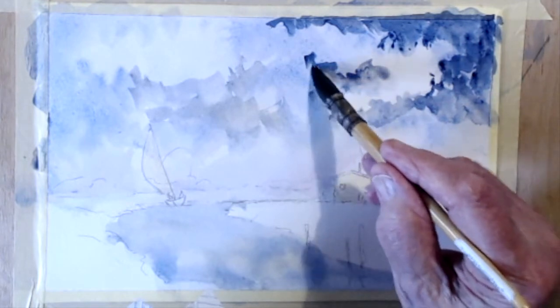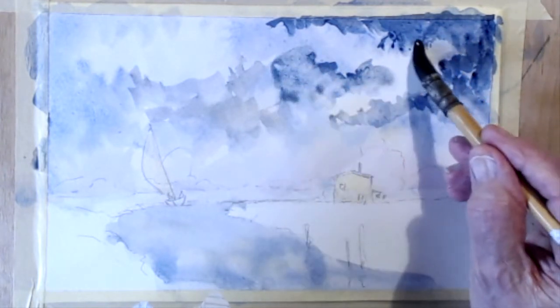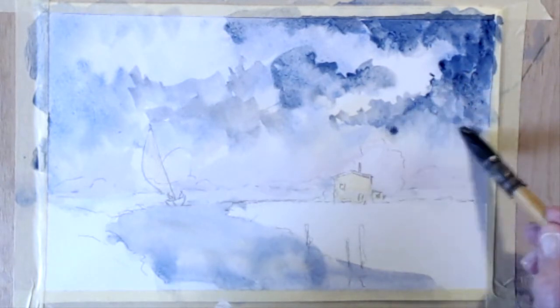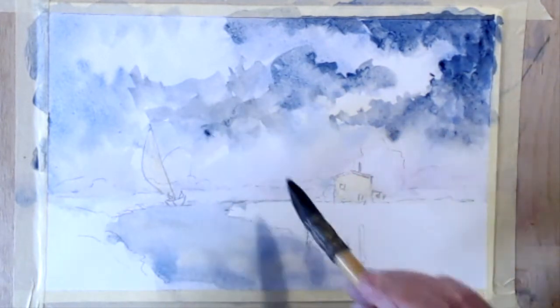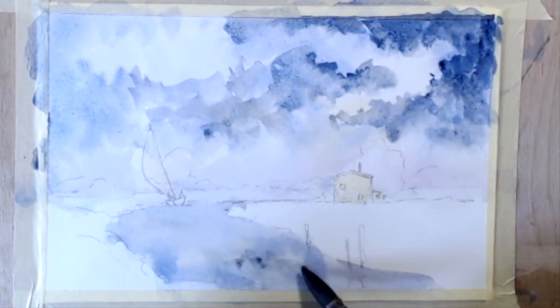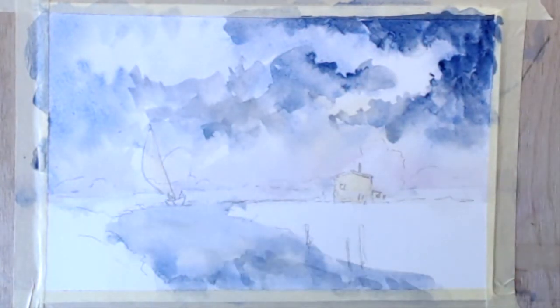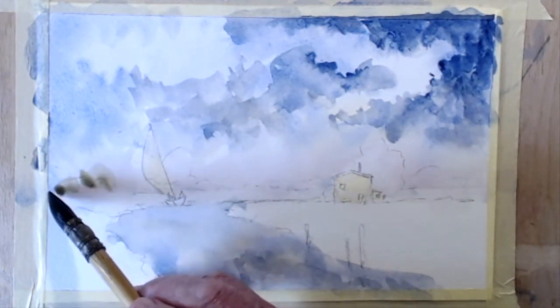Soften this a bit. And there we've got a layer of other colours on this, and we can transfer some of this colour, by the way, into the water as well. Right, stop fiddling. Right, we can put a backdrop now of distant woodland and stuff like that. So I'll use a bit of that raw sienna, mixed with some ultramarine. That should give us a sort of a greeny, a miserable green, you know, a distant green, not too close to us. And we're just going to drop this in the background here. We don't want it to be too distinct.